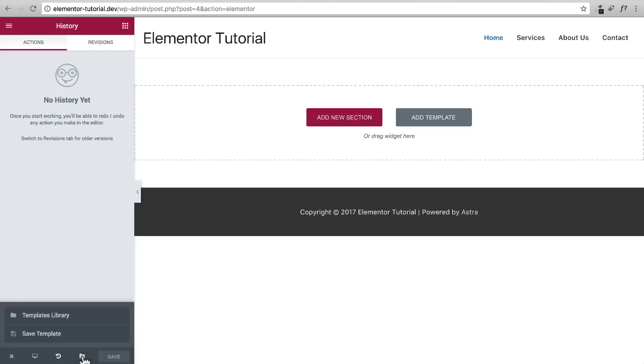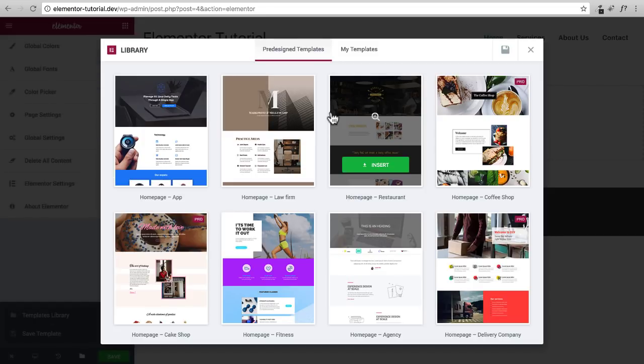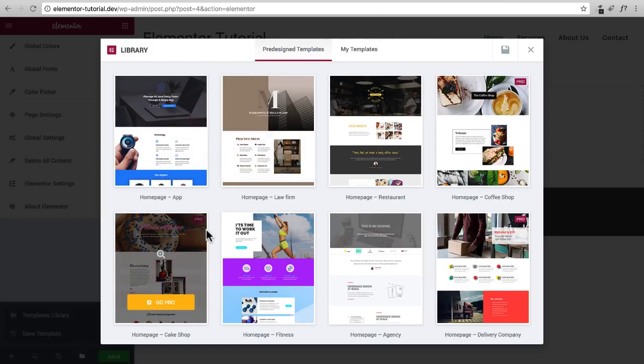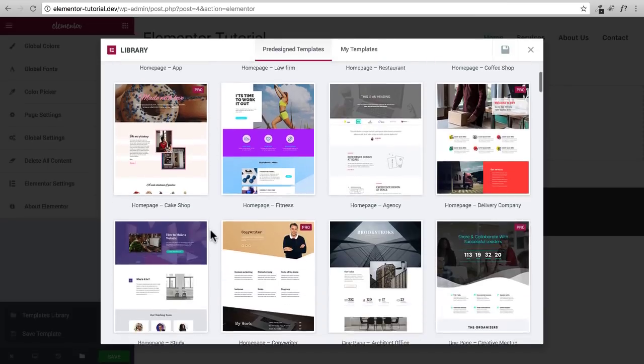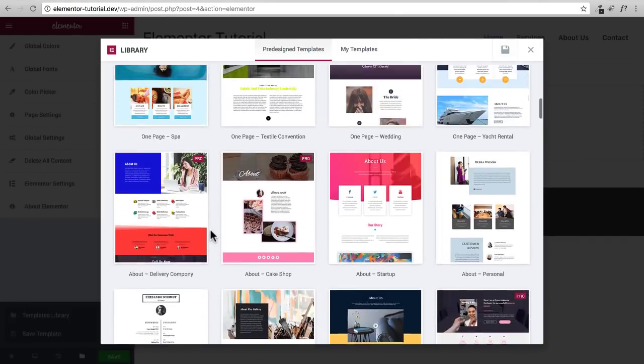The next is where you have this folder right here, and there's a template library where there are templates that are included for free with Elementor. So when I click on this, it pulls up the template library. Now you have templates that Elementor provides for you, and there are some free ones and there are some paid ones. A paid one will say Pro in the top right corner, just like that, and the ones that are free do not have that little Pro badge. Now I do have a link to take you over to check out the Pro version, but I'll talk about it here in a moment. But as you scroll down, there's just this wide variety of templates that you can choose from. They're very nice learning tools and starting points.